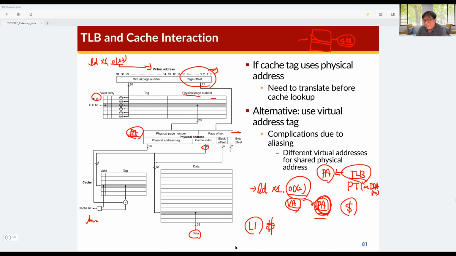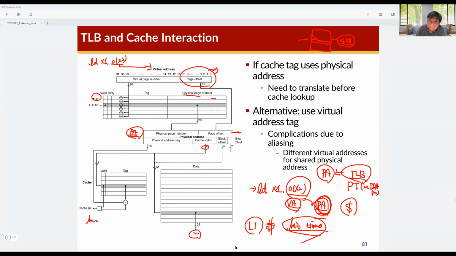Actually, the L1 cache size is small. Why? We want very fast memory. For the L1 cache, hit time is very critical because we want very fast memory. What's the problem?